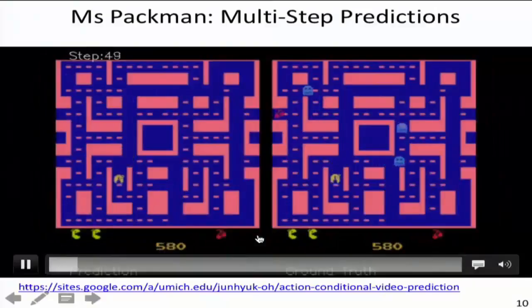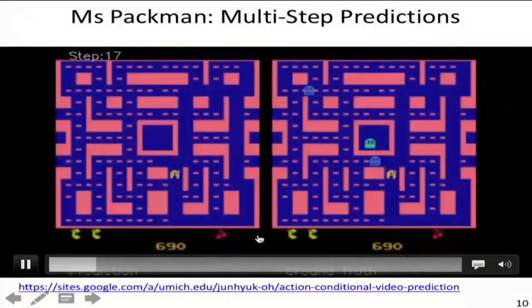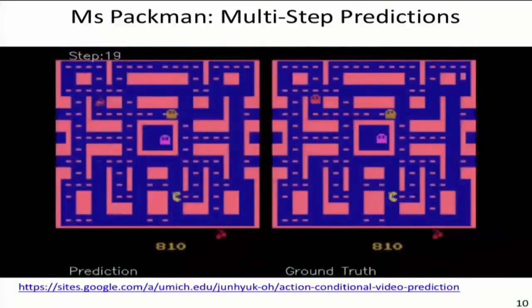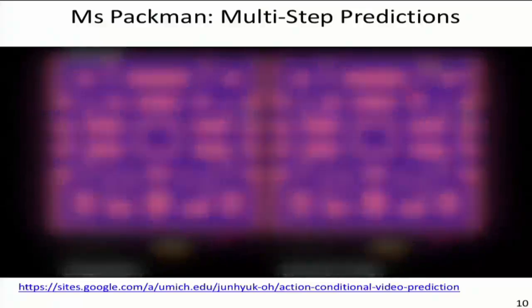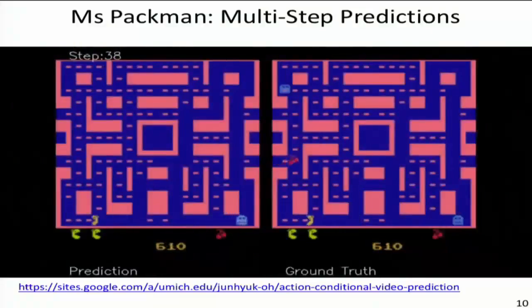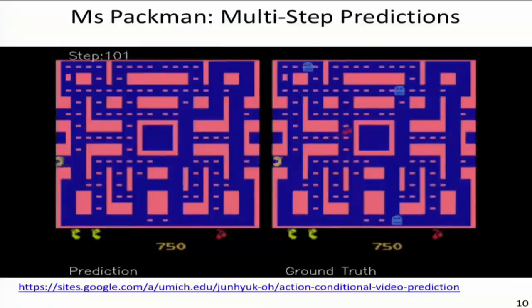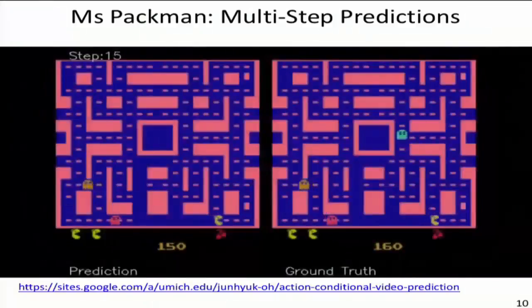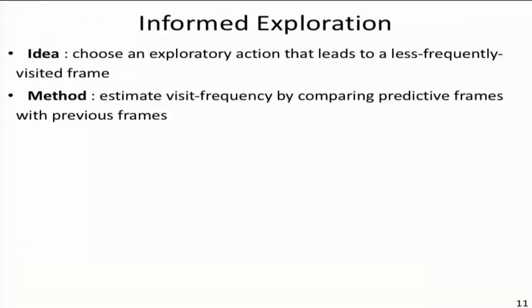Again, in this case, the agent is able to make a really good prediction on ego motion. So it's able to predict how the Pac-Man will move, but the movements of the enemies is much harder to predict. So the movements of the enemy will somehow become more unpredictable or blurry at the end. So these are quite good predictions at the end.